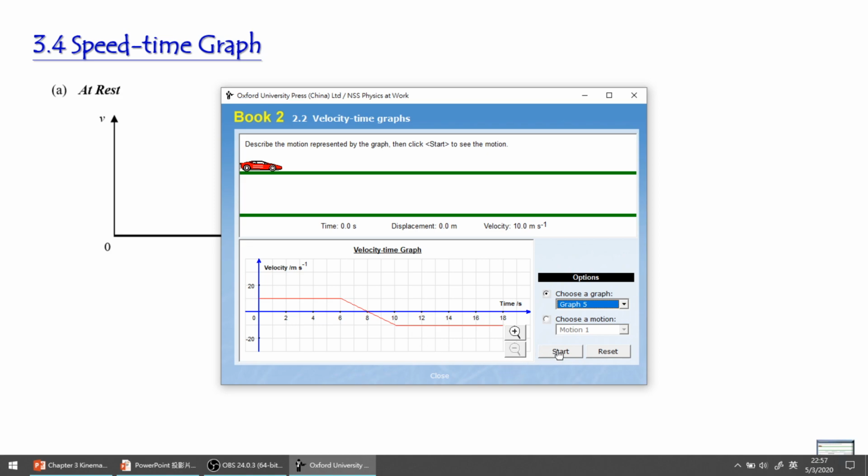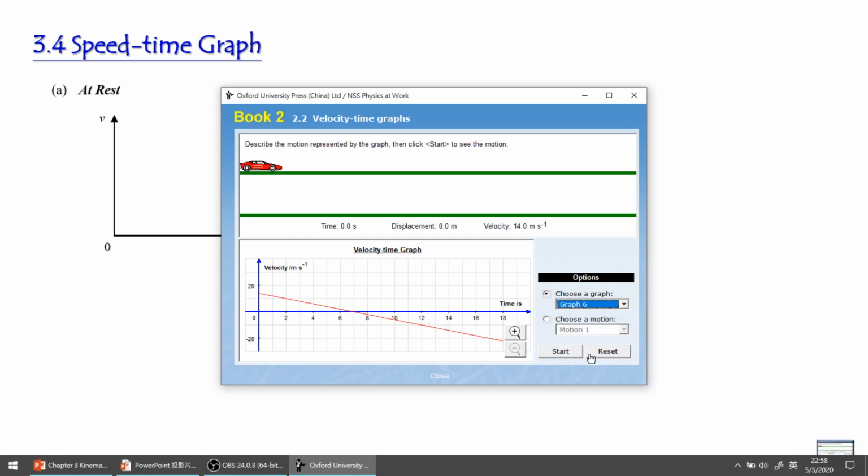So we can start to have a look together. Are you ready? Okay. And then it moves backward. The negative value means the car moves in the reverse direction. Okay, it moves in one direction during the first 8 seconds, and then it changes its direction of motion and then moves backward in the rest of the motion. Okay, positive means the motion is to one side, and negative means the motion is to the opposite side.